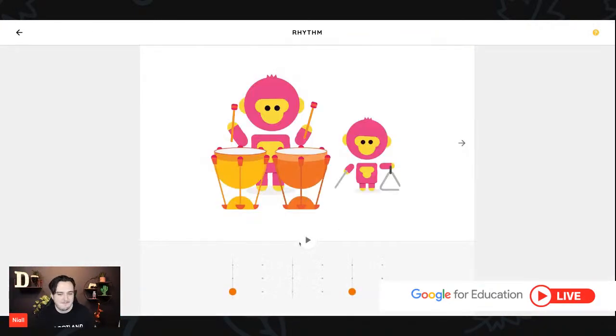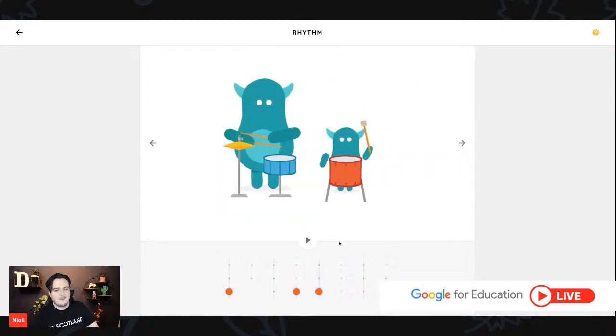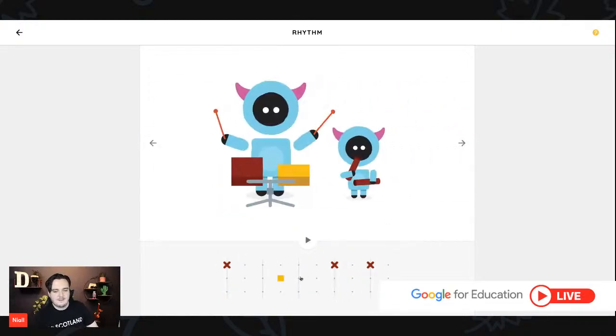We've got rhythm as well. This is where you can create your own beat and your own music. Now we are going to talk very quickly about Soundtrap as well later on in a few minutes or so. What time are we on? 1:30. Yep. But this is a great way for you to create a very simple beat. It's not going to save, but you can get your students to make music within the class if that's something that you are learning about. So let's go over here. Let's make a new one.